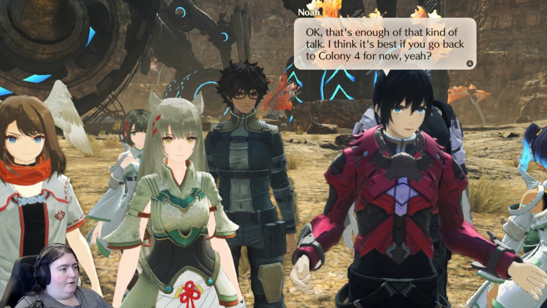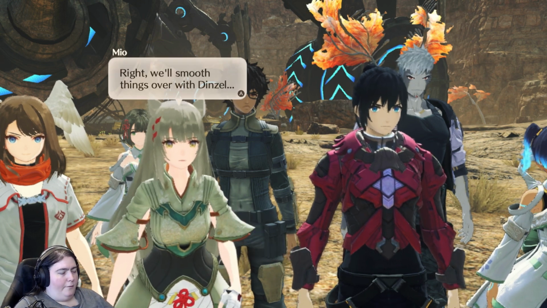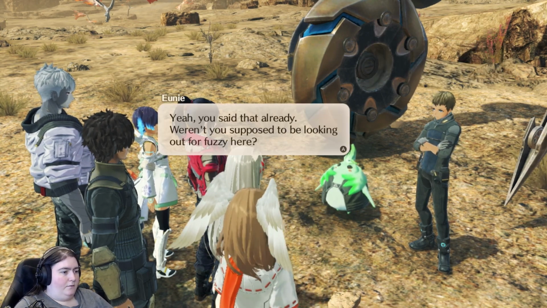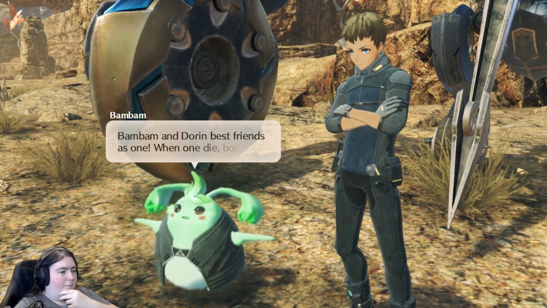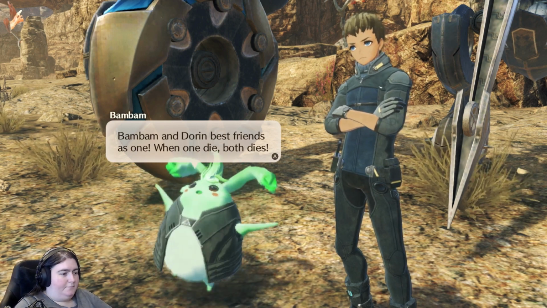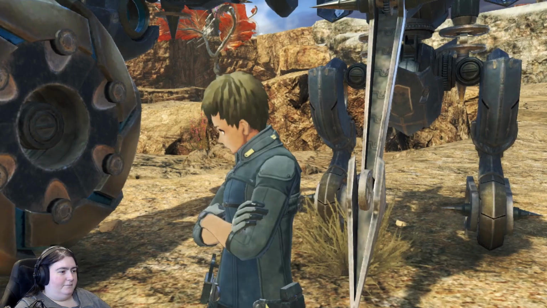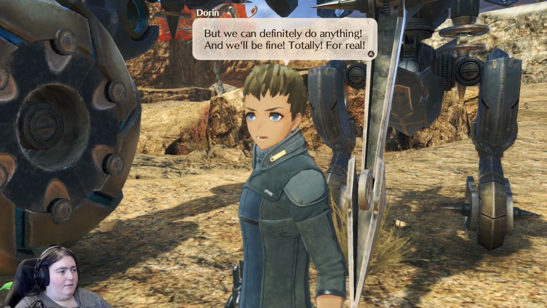Okay, that's enough of that kind of talk. I think it's best if you go back to Colony 4 for now, yeah? Right, let's move things over with Dinzel. Now, we've already decided we're free now. Yeah, you said that already. What are you supposed to be looking up for Fuzzy here? Bam and Doran are best friends as one. When one dies, both die. I still get carried away. But we can definitely do anything, and it'll be fine.